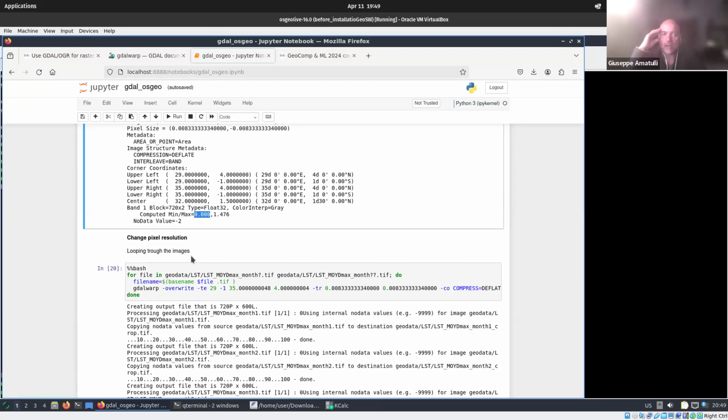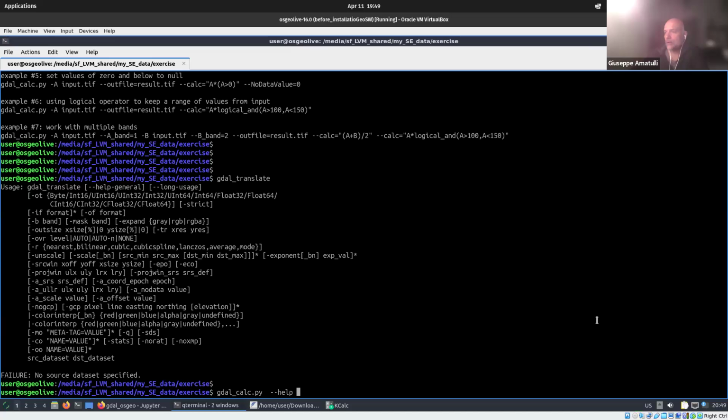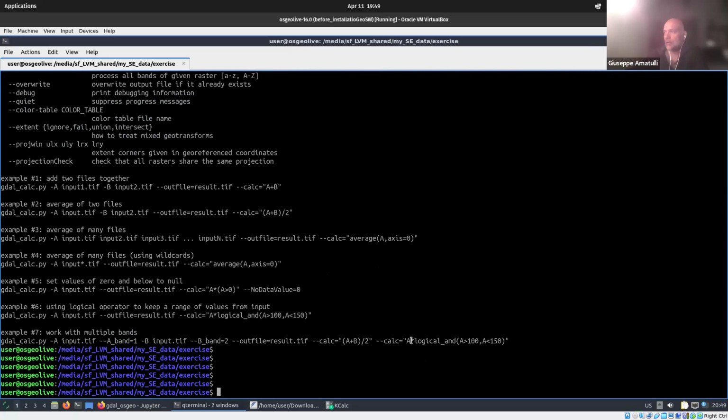I would say this one is GDAL calc, with the logical operator that we saw before. If we go back over here, this logical operator allows you to use some particular thresholding. For example, here A is file number A, and this particular is band 1 of this file, and this one can be band 2 of this file.